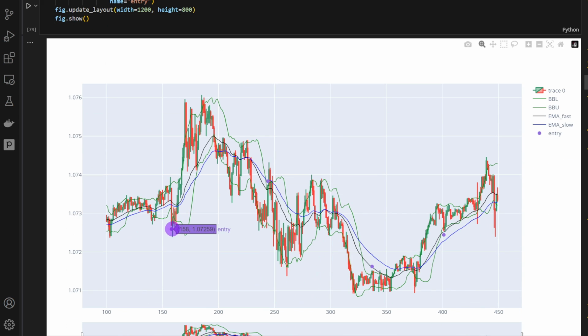So notice this purple point right here. This is a bullish signal, and indeed we have a great move afterwards. So we have an upward momentum. Both moving averages, the fast moving average is above the slow moving average for a while, for let's say 7 candles, the number of back candles. Apparently the RSI, which is not plotted here, is also above 50 for a while, for 5 candles at least. And the closing price of one of these candles is below the lower band of the Bollingers. And this is why we generated this bullish signal.